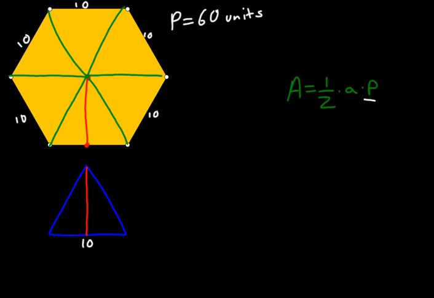In order to find the length of the apothem, let's first figure out some angle measurements. One central angle in a regular hexagon will be 360 divided by the number of angles that there were. In this case, divided by 6, so that gives us a central angle of 60 degrees.